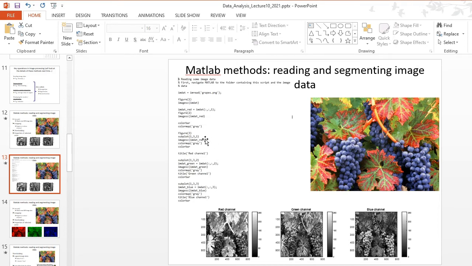And I've shown that as a number of subplots, and for each subplot I've said imagesc, image scale color, for example for the red layer on the left, and I've said give me a color bar and also make the color map grey, which means I want to show the brightness of the red channel in a visualization where 0 corresponds to a black pixel on my screen and the maximum brightness corresponds to a white pixel in my visualization, and you've got a smooth grey progression between them.